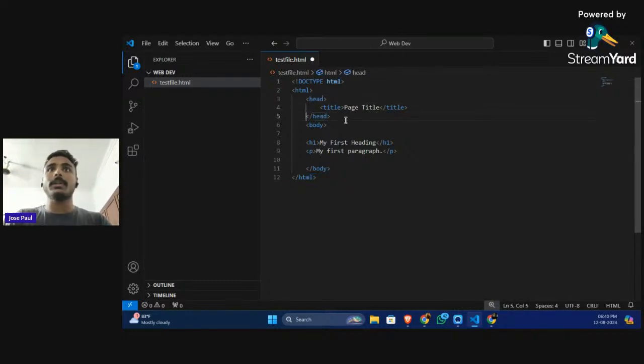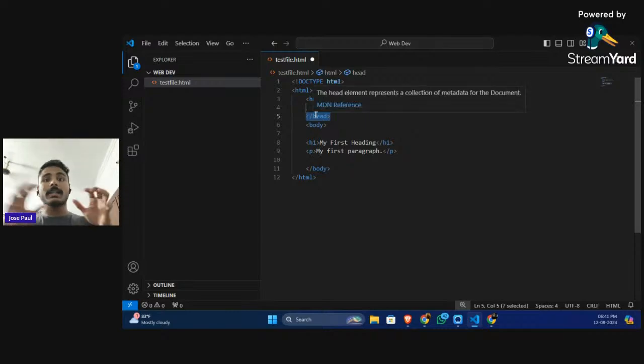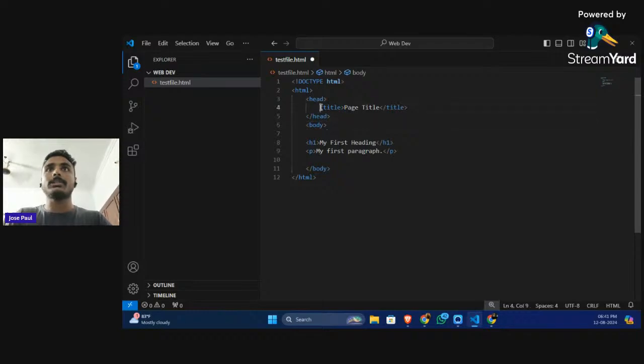The head tag means that the contents are written inside the head tag. As we have said, there's an opening tag, there's a closing tag, and the content inside it is going to define the specific features of it. For example, contents written inside a head would not be shown inside the website content. Let's take an example, right?